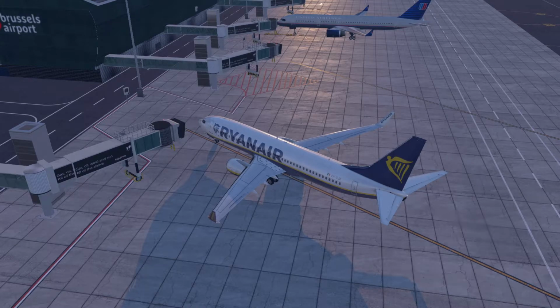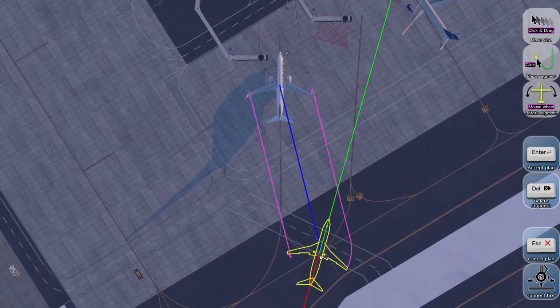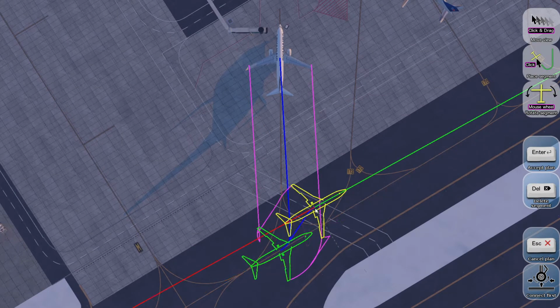In the meantime, we can get the pushback going. Takes a little while to initialize. And we have to face the other way, like so.